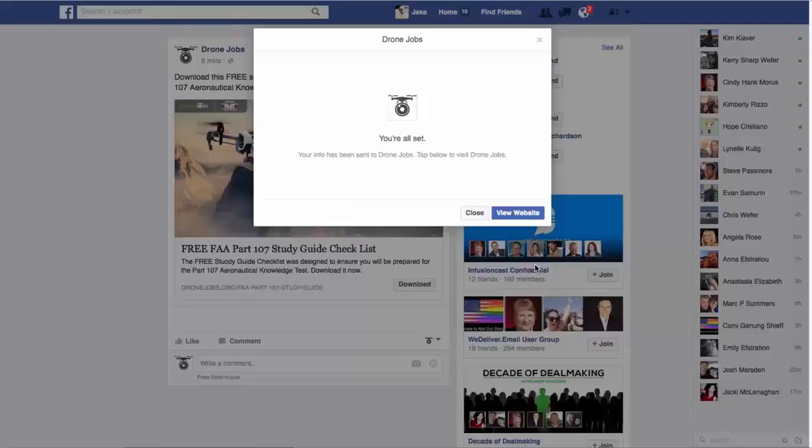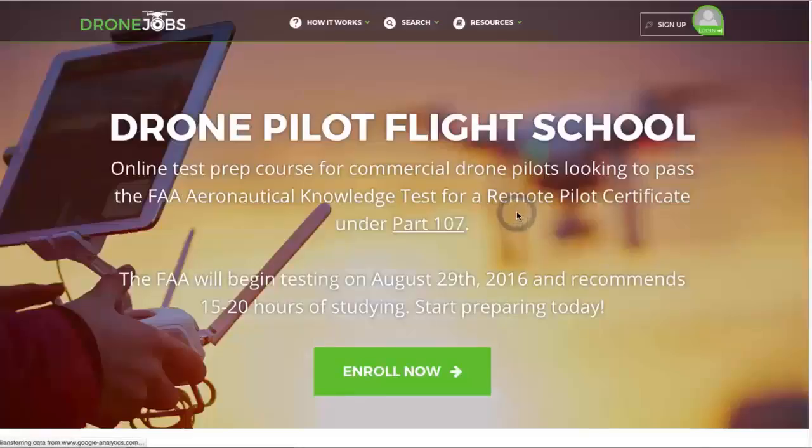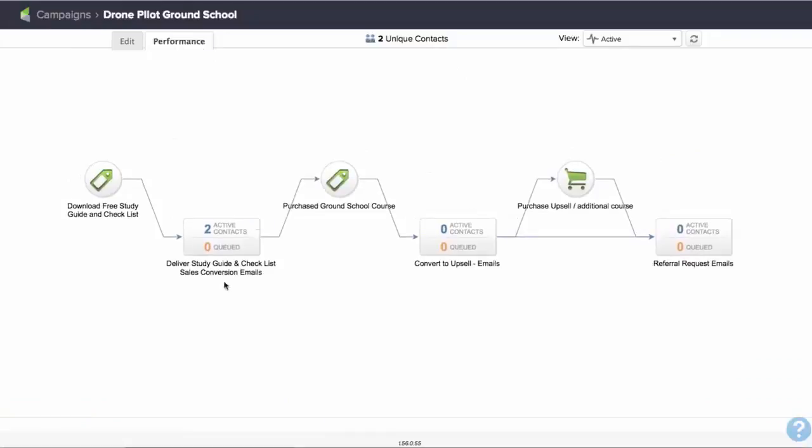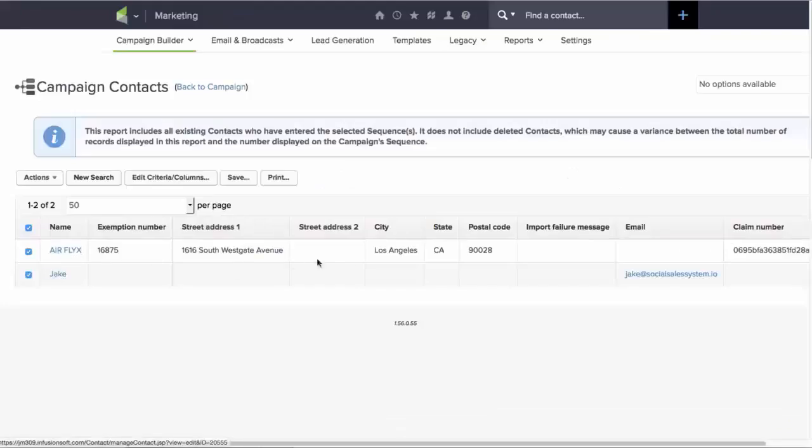Now we'll hop back over and see how it's all synced together, but now I can click this view website button and actually go right to the website, which is pretty cool. So let's go back over and watch the sync happen in real time. Oh, all right, so we're back into Infusionsoft, and actually we see 2 people, and this lead magnet was so effective that in the time that it took us to go through and set it all up, we actually had someone download it. So here's a contact that actually went through and downloaded the free report in addition to the one that I signed up for.